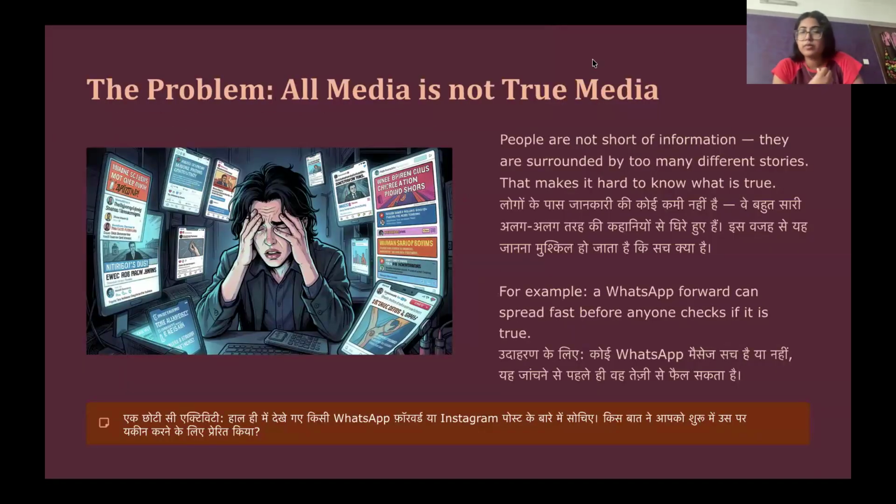So the problem that we truly face is that all media is not necessarily true media. It is not exactly that people are short of information. It is that they are surrounded by too many different stories with too many different angles, and it makes it hard to understand what is true or not.